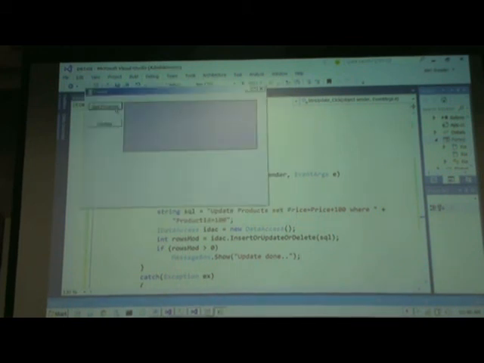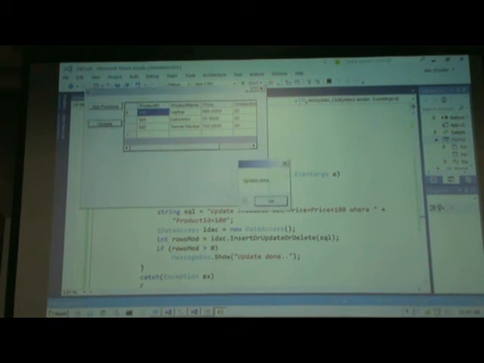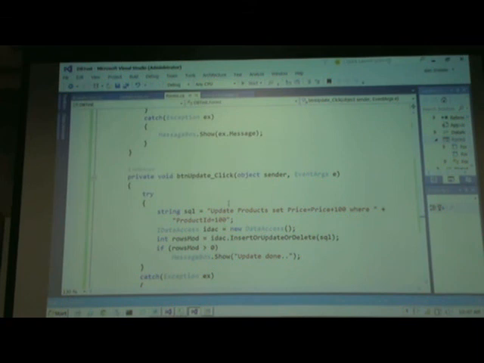So first let me bring the update, right? What's the price of laptop? $595. Once I do update, update done. Once I now click on get products again, do you see it's $695, right? So you can see how easy it is to deal with databases. So I'll put this on the website. Especially if you have not done database development before, follow this lecture, practice it. On the exam, there will be quite a few database related questions. So this is important. Okay? All right.